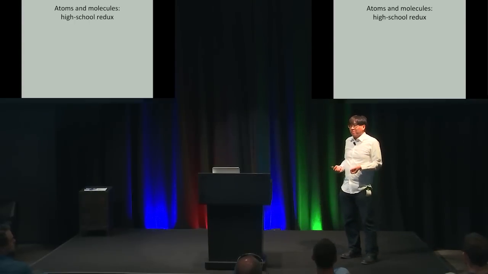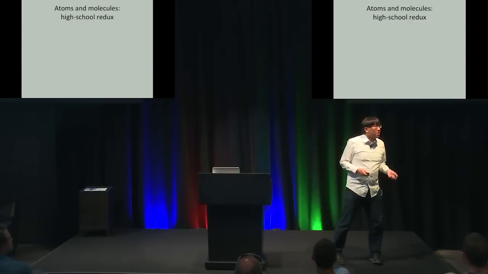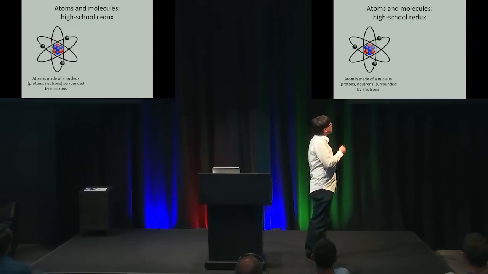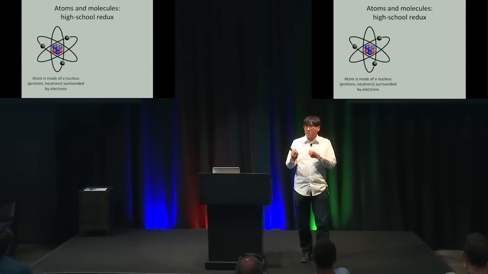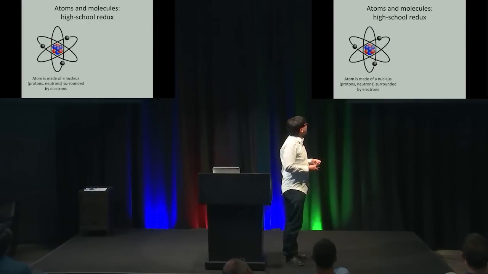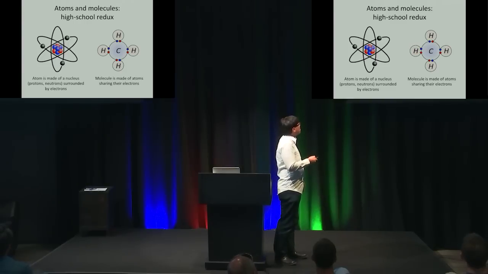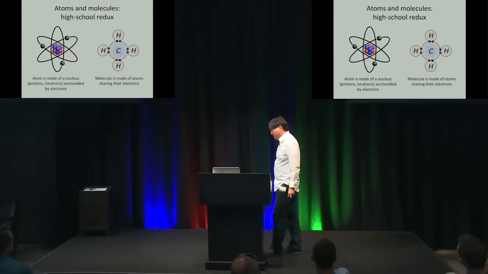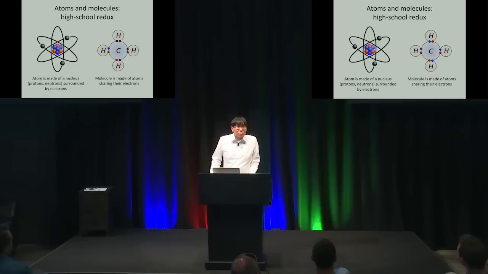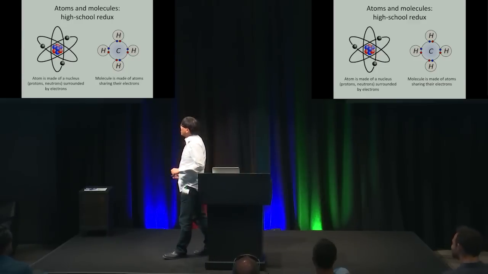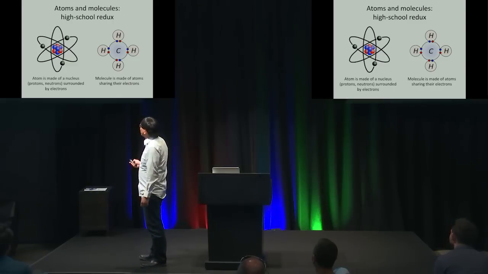OK, so we're going to look at quantum mechanics applied to atoms and molecules. If the last time you did physics or chemistry was in high school, then this would maybe be your picture of an atom. You have a nucleus, and the electrons are fizzing around in orbits. And maybe if you did AP chemistry, then you'd also learn that the molecule has bonds in it, and those bonds are made by sharing pairs of electrons with each other. Now, since everyone in the room is an adult, I think it's safe that I can say this, that everything you learn in high school chemistry or physics is a complete lie, right? It's all completely false.